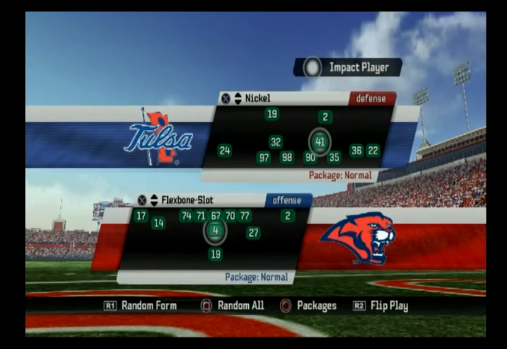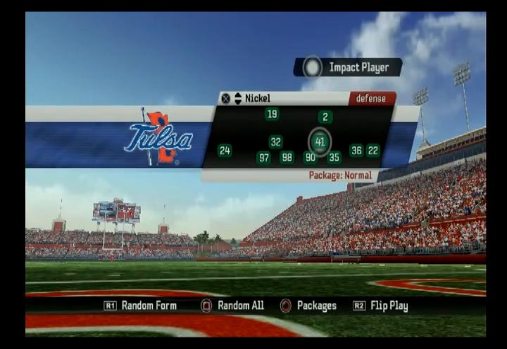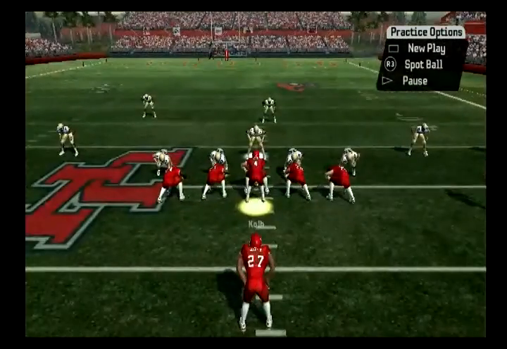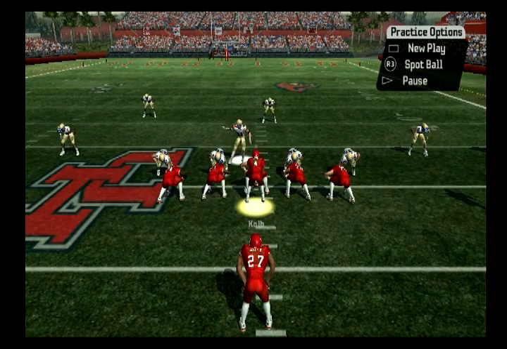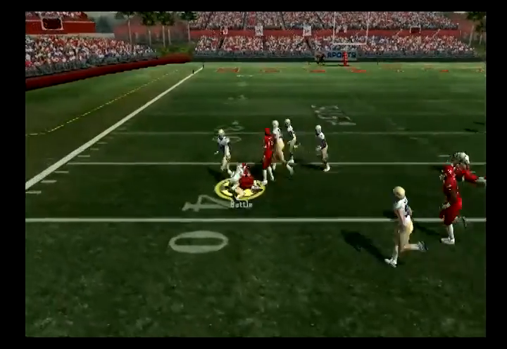The last thing I wanted to tell you is the big rule when it comes to running the ball: if there are 5 men in the box, you run the ball. That's the only rule you need when it comes to running. Here the defense is in dime, so I can hot route to my one running play. In my type of run and shoot offense, I'll basically run the same run play over and over again. If the defense is going to show dime, 4 down linemen and 1 linebacker, I'm going to run it. I just have the numbers to get decent yardage.